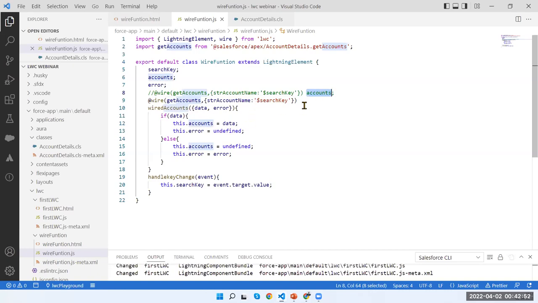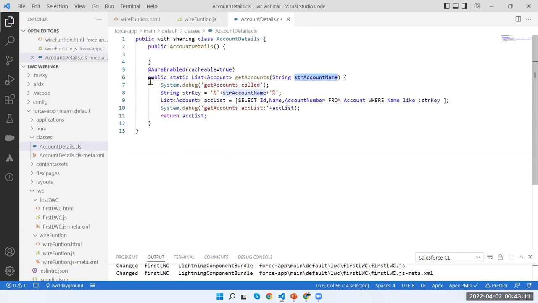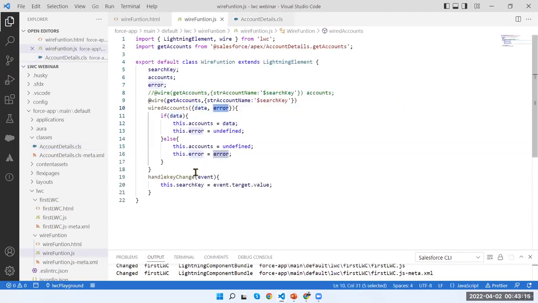But if you want to handle some errors, then you can use data comma error, just like handling a response, where we use connected callback and handle a result and error, right? So first parameter will give us the actual data when this method runs successfully, otherwise it will give the error.